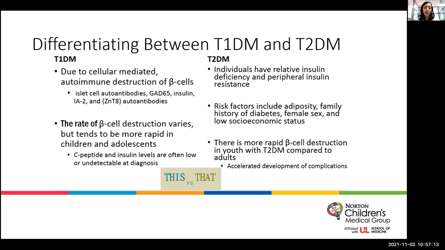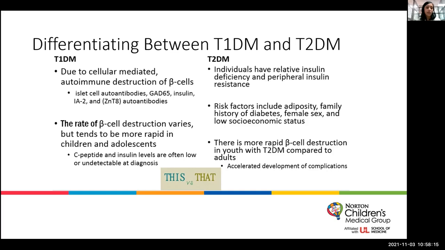Diabetes typically becomes clinically apparent when about 90% of the beta cell mass is destroyed, and autoimmune destruction probably begins months to even years before symptom onset. At the time of diagnosis in type 1 diabetes, there is absolute insulin deficiency. Antibodies we obtain to assess for type 1 diabetes include islet cell autoantibodies, GAD-65, insulin, IA-2 antibodies, and more recently, zinc transporter autoantibodies have also become clinically relevant. Beta cell destruction tends to be more rapid in children and adolescents, and C-peptide and insulin levels at diagnosis are typically low or even undetectable.